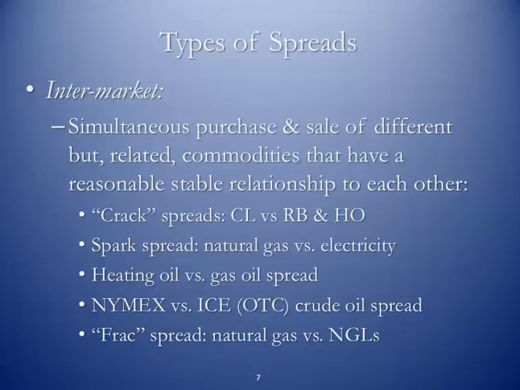Now if you think back to the lesson on crude refining, you have a process by which you are actually cracking the hydrocarbon molecules and then reforming them into these other products. So that's why you get this name here. Crude is the feedstock and the refined products are unleaded and heating oil. And all three of these trade on the New York Mercantile Exchange. Therefore, these can be used to hedge the spread that refiners are exposed to.